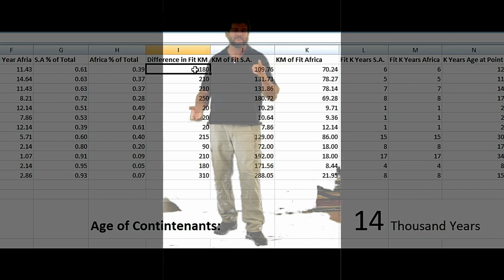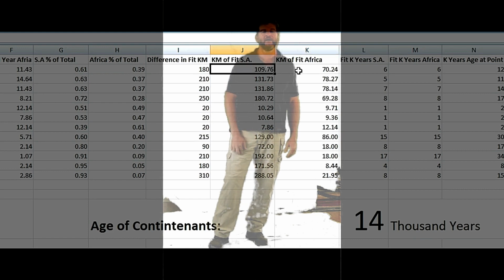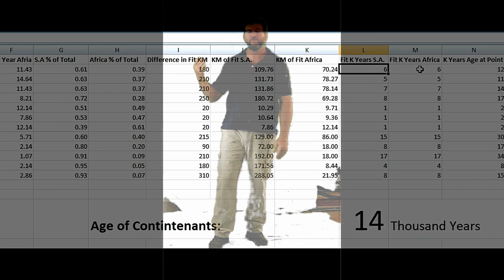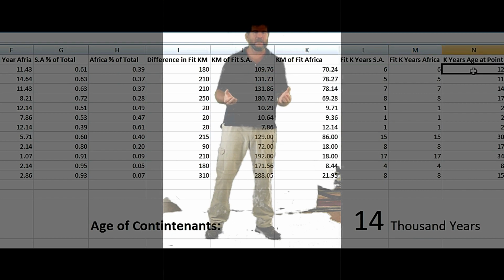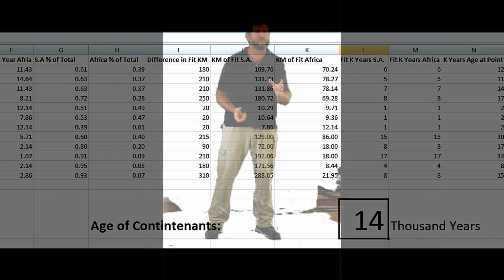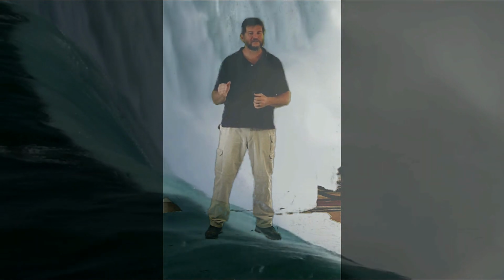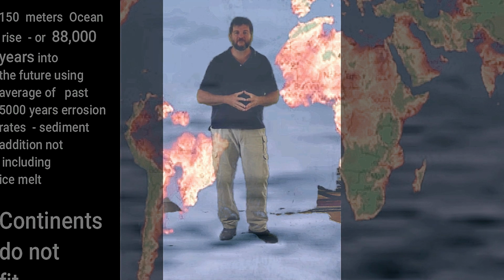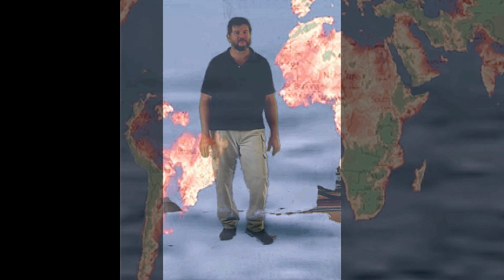So Madagascar is estimated at being 23,000 years old, and Africa and South America is estimated at being 14,000 years old. And if you average the two, then the continents, using entropy as a timepiece like we did for Niagara Falls, are 19,000 years old. Ocean level rise rates was the first entropy clock I employed to determine the age of the continents.